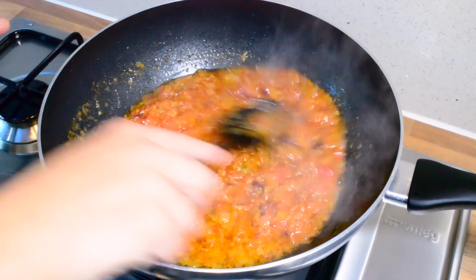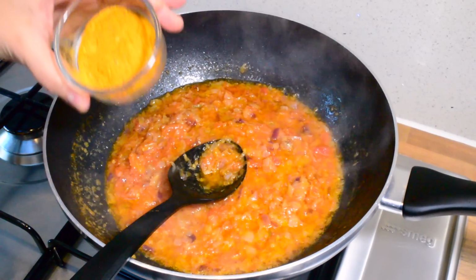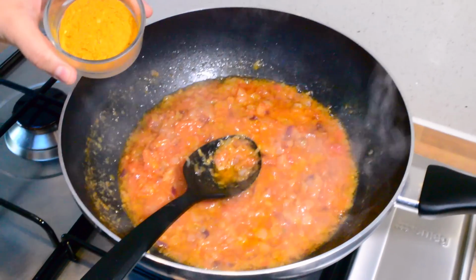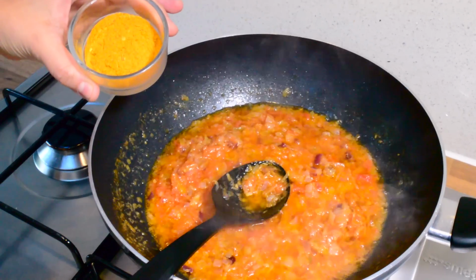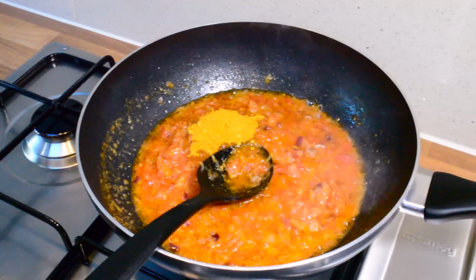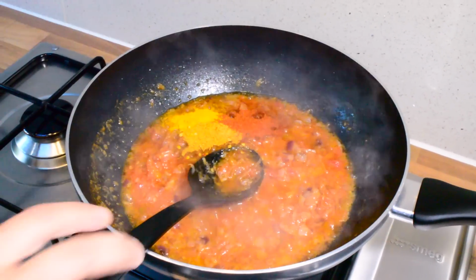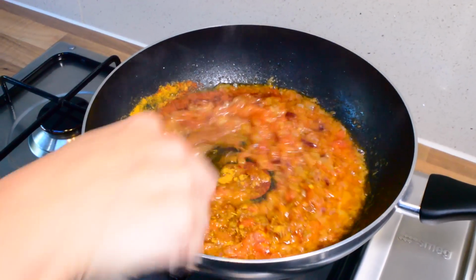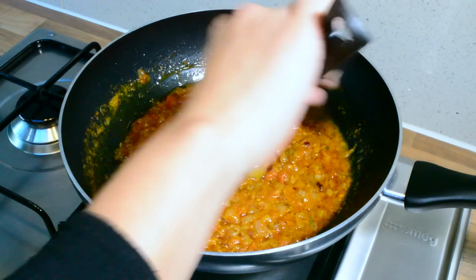Okay, so that looks ready, and now I am going to add in the spices. Now the Pav Bhaji Masala already has salt in it, but it's up to you. You guys taste it. If you think it needs more chili, it needs salt, then you can adjust that. So I'm going to add that in, and then I'm going to add the turmeric and the chilies as well. I'm just going to let the spices cook in there a little bit more.